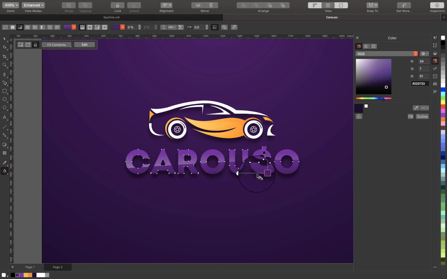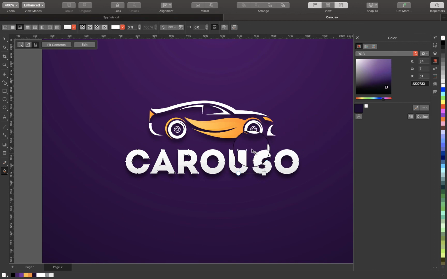So in order to make the effect work, I need to make this not direct white but a gradient of like 10% white to pure white. That's not enough, so let me make it 20%.